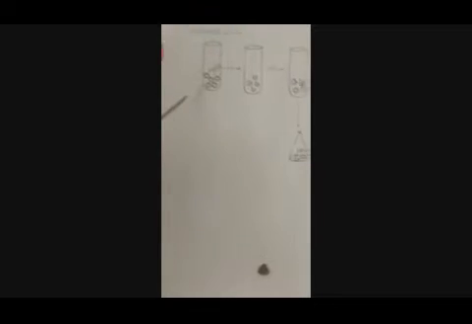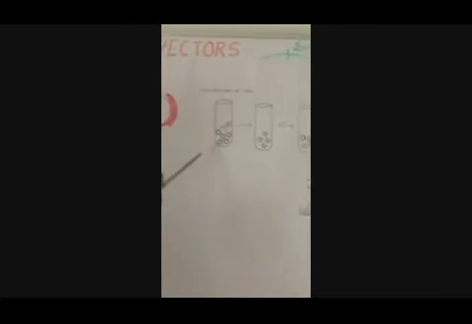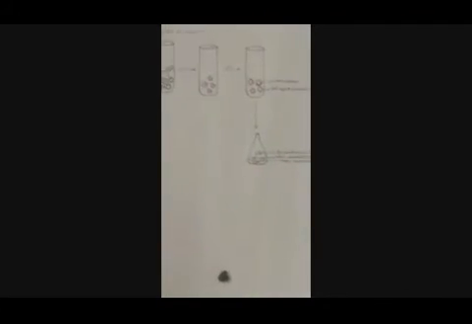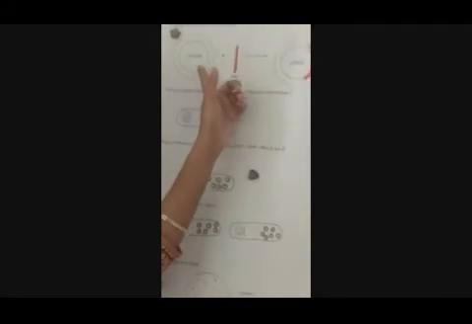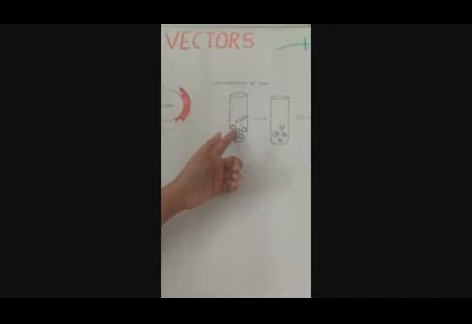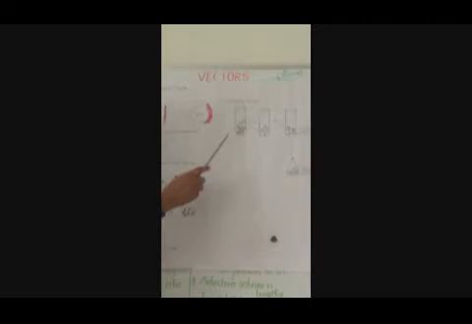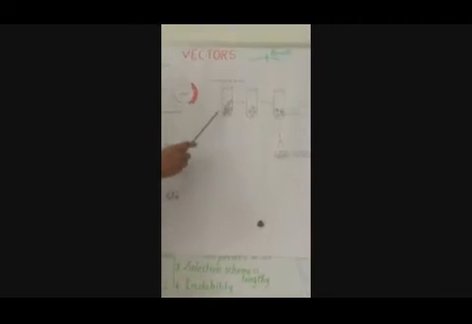In your reaction tube you have vector DNA molecules, and you have to cut open your vector for inserting your gene of interest. This gene of interest should be incorporated into the vector system. For that you have to cut open your vector DNA molecule, and you know how to cut open this molecule. To open your DNA molecule, you have to use some restriction enzymes. So here I have marked restriction enzymes. So this is vector plus restriction enzymes.